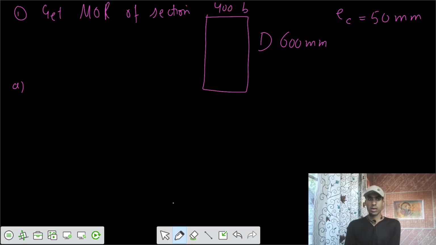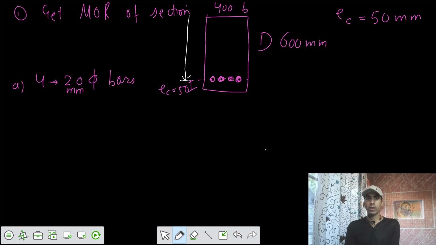And we have different cases of the problem. The first case is that we have four number of 25 bars. That means the diameter is 20 millimeter, and we have four bars of that diameter, 1, 2, 3, 4, at some locations such that we have effective cover equal to, so this is AC equal to 50 millimeter. So what should be the value of small d? What is the effective depth we have? Effective depth equals 600 minus 50. So effective depth is 550 millimeters.